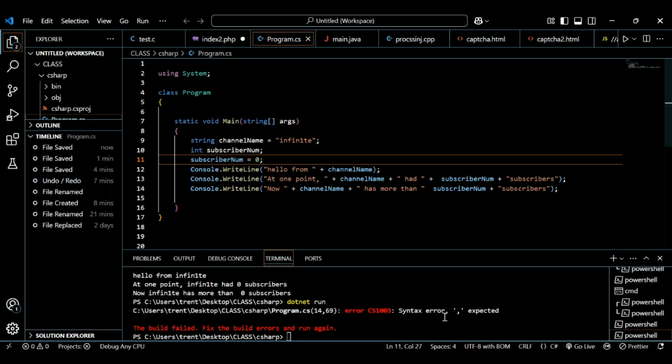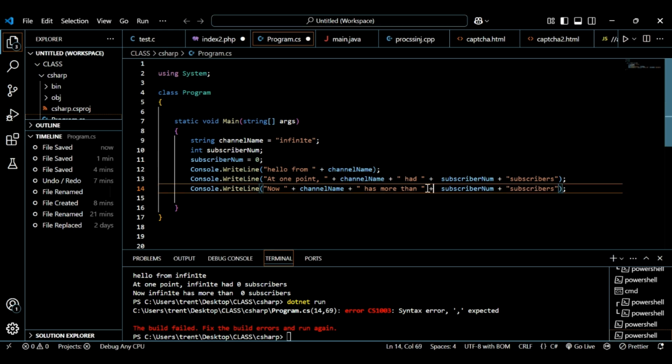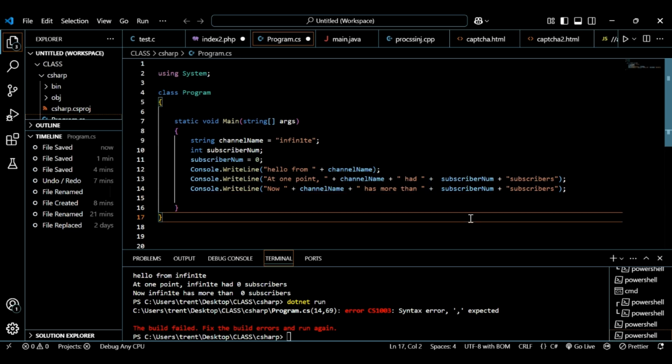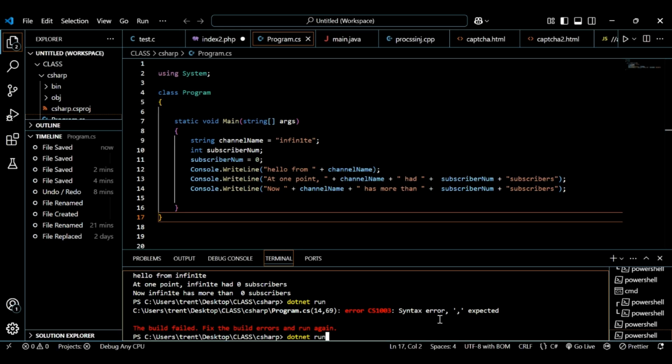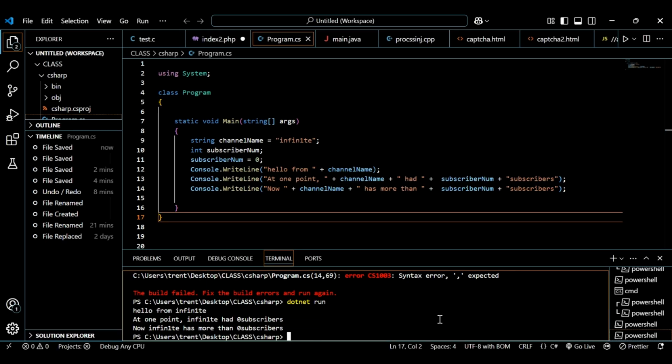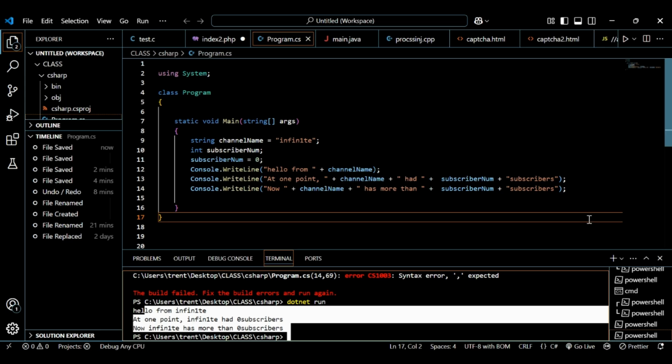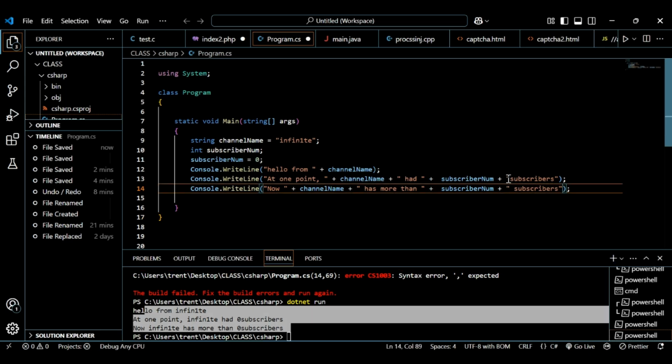Let's see where it's saying syntax error. Oh yeah, I didn't put a plus right here. All right. Okay. So that looks good to me. Let's save it again. Let's run it. All right. So as you see, it's printing the same story here, right? And to get a little space, I can do this. Get a little space between here and save it.